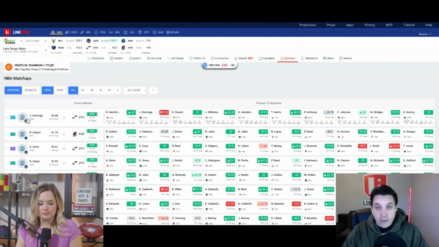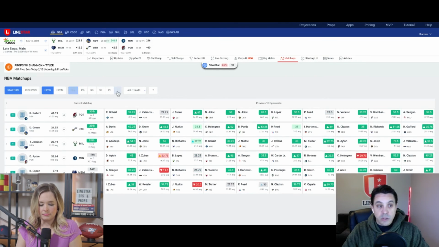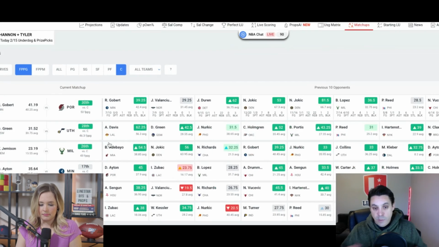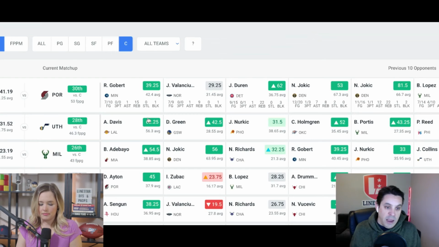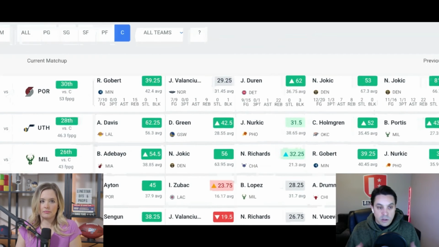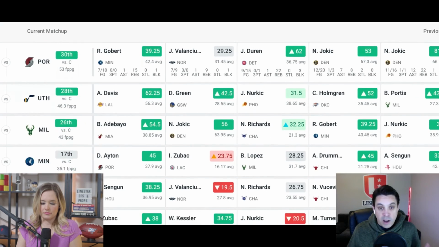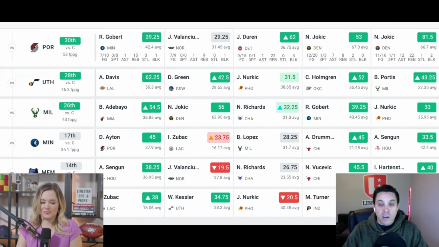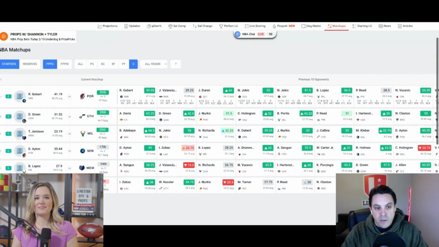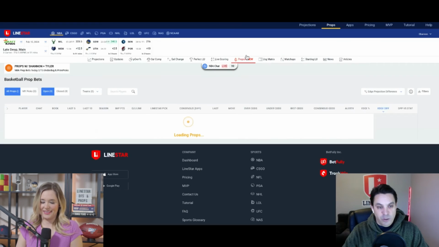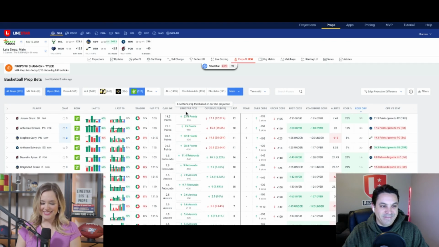If I'm looking at centers and looking at rebounds, I will pull down the little drop down just to see what everybody else has done in the short term and long term. And with this, we have an updated matchup tool that is coming out today that will go a little bit further into that as far as rolling averages and whatnot, which will be really nice for everybody to use. And we will have a tutorial on that when it's out too. Absolutely. So tons of things.